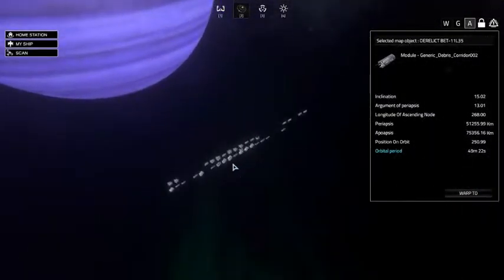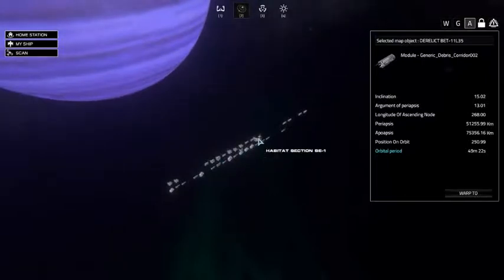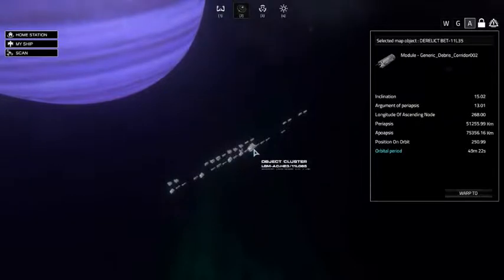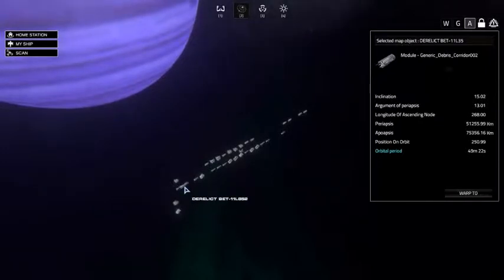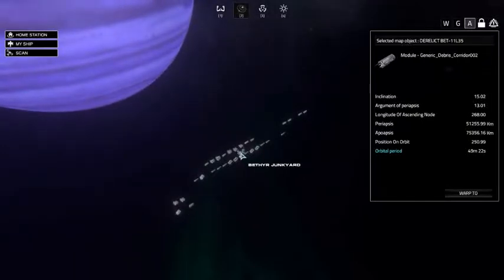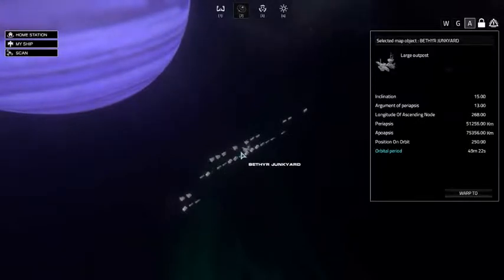Let's center in on something here. Let's try CQs, junkyard, habitat section. Life support module. CQM, CQM. Bunch of derelicts. CQM. Life support module. See, I don't think I'm going to get any resources from any of those. So I'm going to go directly for the junkyard itself.